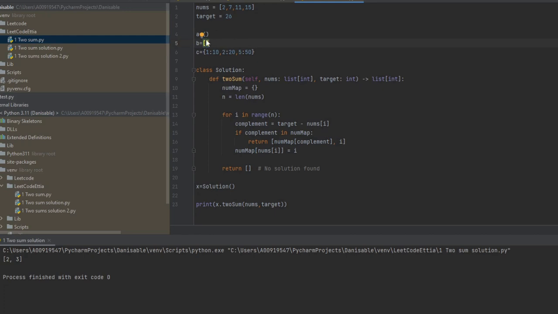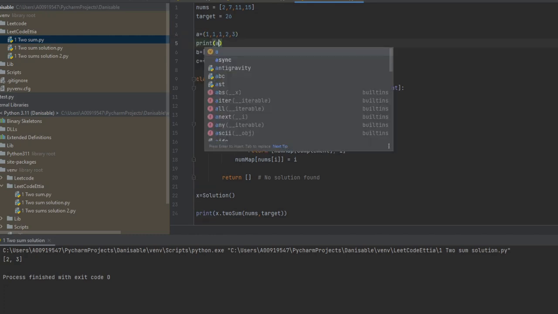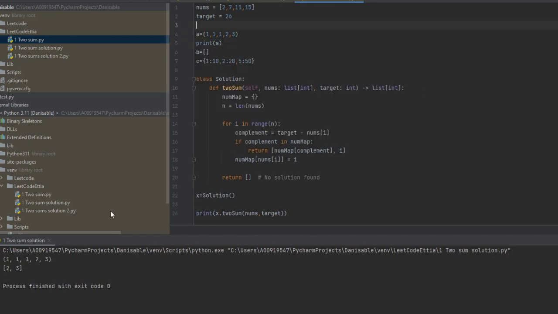But for example, with sets and lists you can have many different numbers, but in a set you cannot repeat numbers. So if you have in the set a 1 and a 1 and a 1 and a 2 and a 3, and if we print A, we can see that, okay, maybe I need to just tell that it's going to be a set of these numbers.